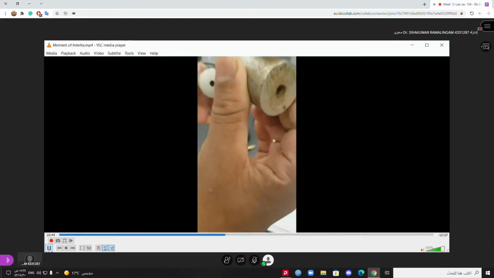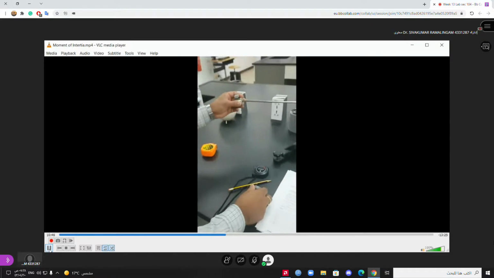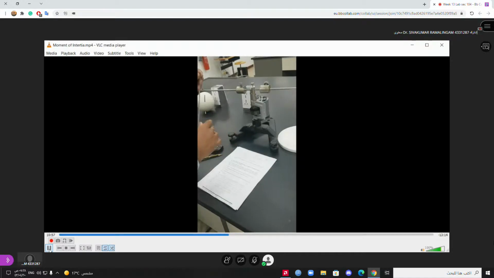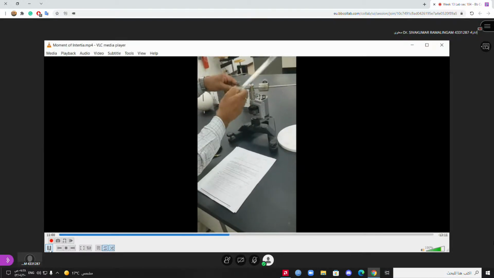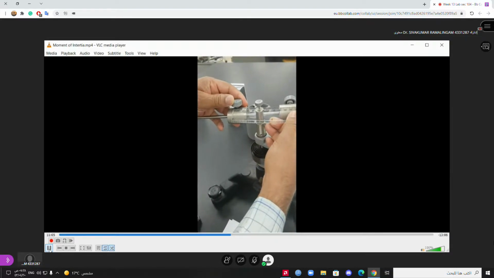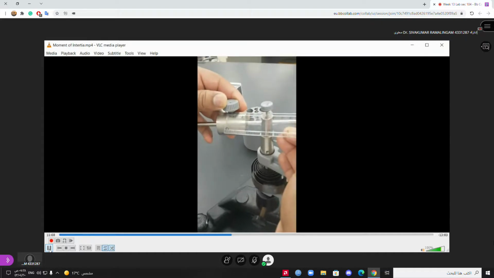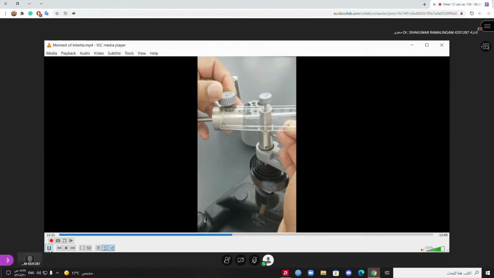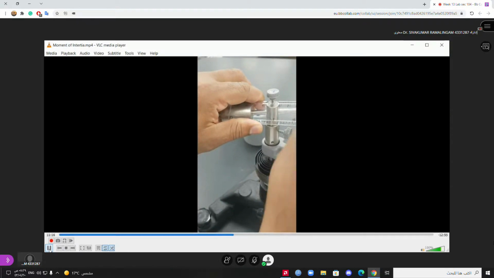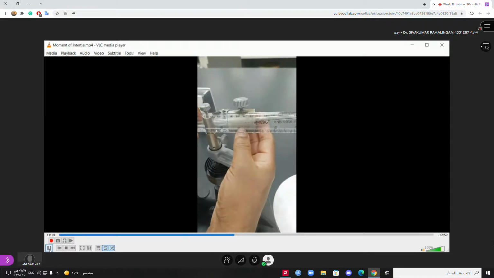Then coming to the next part, these are two point masses. I'm going to find the mass of each piece and attach them at either end. Now what is the radius here? The radius is 5 centimeters. That means from this screw to this screw should be 5 centimeters. See, from the center of this screw, 5 centimeters, and similarly here, 5 centimeters. Now see this, it starts at 5 and ends at 10.